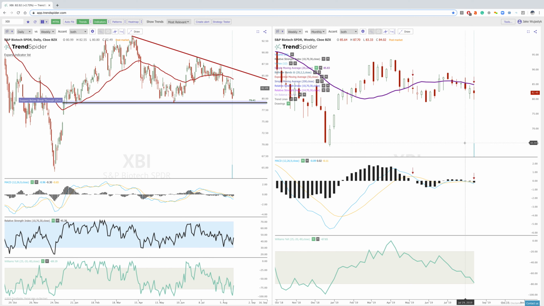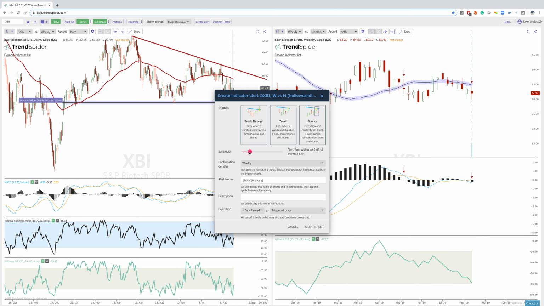However, for me, I definitely am looking for a possible continuation down if this area cannot break through the SMA 20. So that's personally what I'm watching, and what I can do here is create an alert at this line. Let's say that I don't necessarily want just when the price action gets to this line. Maybe I want to know when it gets anywhere within a specific area. That's when I go in, create this zone rather than just one exact price level, and then you can see how much more I can capture here.